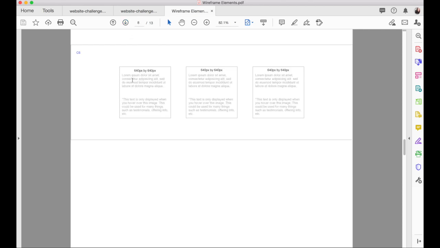And then this one is also basically the same, only the images are the same size, but the text is only going to be displayed when you hover over the image. So you could use this for testimonials. So if you have images of people, you could have testimonials right here and then just the image of the person, but when you hover over it, it's going to show the text that you have on there. So it's going to put a color overlay over the person's face and then put the text over that. So you wouldn't have a heading or text below, but you would have it where you could display it when somebody hovers over it.